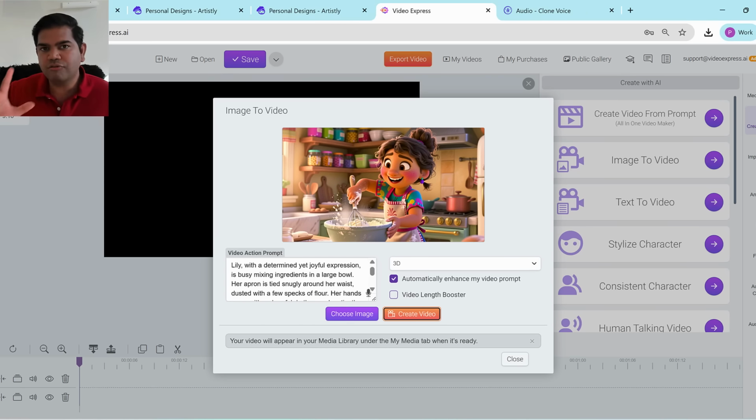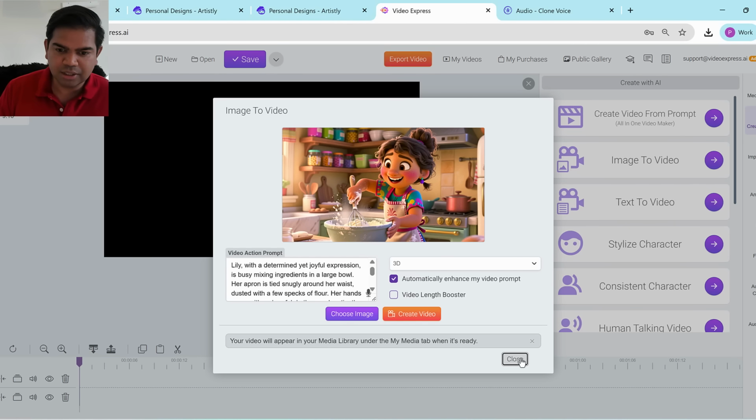You can do up to 5 concurrently at this point as an Artistly customer. Only Artistly customers who link it to VideoExpress can do that. Other people maybe a little bit less or whatever. So you can do 5 at a time, meaning 5 will get generated. And by the time the other ones are generated, you can do 5 more and stuff like that. 5 at a time, because we're going to launch 5 servers for you, which are quite expensive, to be honest. Costs a lot of money. So you can do this process, okay, scene by scene.